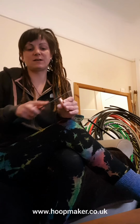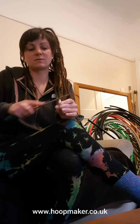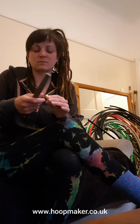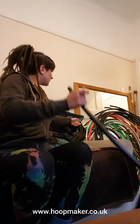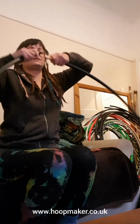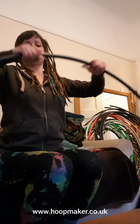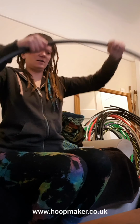Swirling it in all directions. Okay, so that pops in here, halfway that side, half in that side, and you see you've got a nice flush fit there, so I'm happy with that. And now it's just pop on the tape.